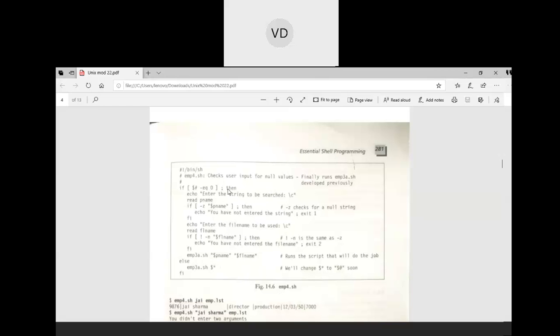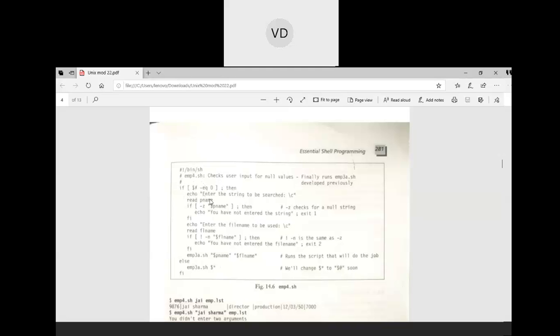So what we have here, we are comparing the strings. emp4.sh is the name of the program, and the first line here is a must. The second line indicates it is a comment. What we are doing here is using the inputs for the comparison of the strings. Next, the hash comment means it will leave a blank line.